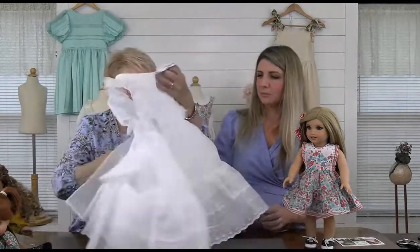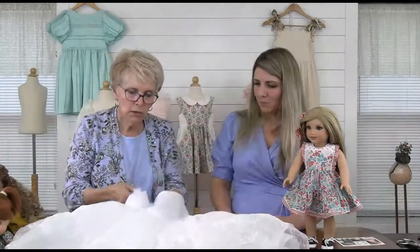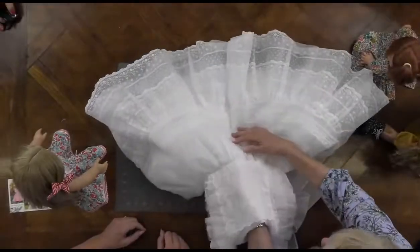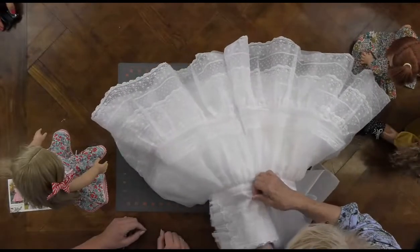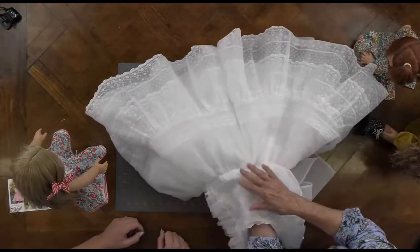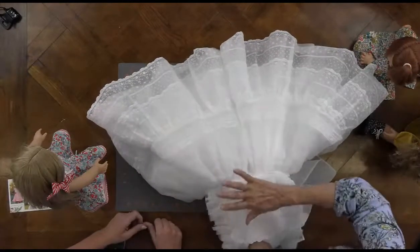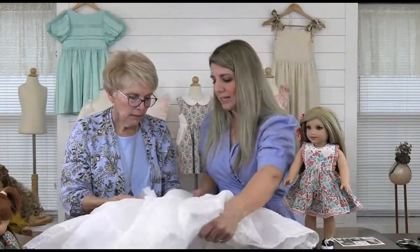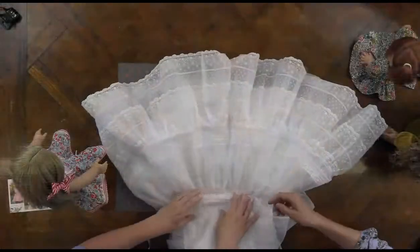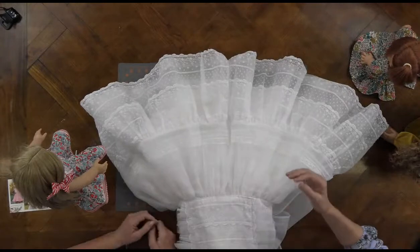Not only that, this is what happens sometimes when you attach your underskirt to the waistband and then your lining, it sometimes wants to buckle up weird, like this. You get it all sewn down and you're like, oh my goodness, my bodice is buckled. So this completely helps you avoid that issue. The underskirt weighs down the lining part, so it stays in place where it should be, and then the overskirts don't get too bulky and they stay in place, and it's all just perfect. It can move freely rather than being pulled one way or the other.